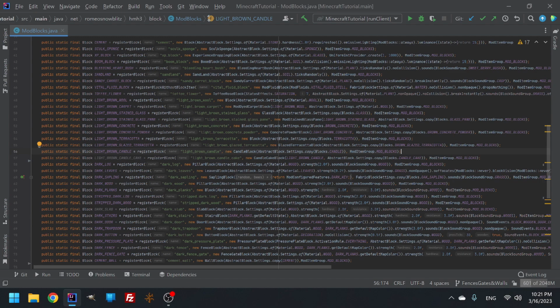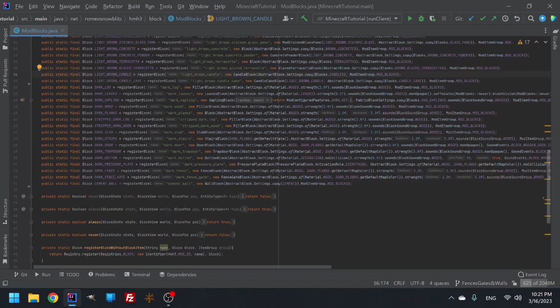But this would be the long process of how do I make a super advanced block if I do not want to use mixins, or maybe mixins are too complicated. Well, this would be more time consuming, more complicated.